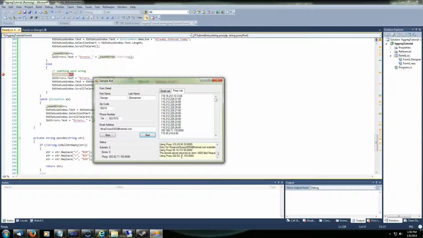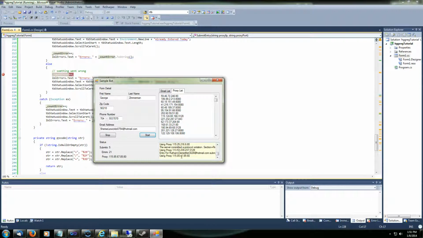And the reason you're getting a lot of these errors here is that some of these proxies, of course, aren't valid, and they return strange errors at times. Maybe the proxy we have doesn't support HTTPS, so it's going to give that error of method not allowed. But we'll just go ahead and let it go. But as you can see here, it is doing submits at this point.